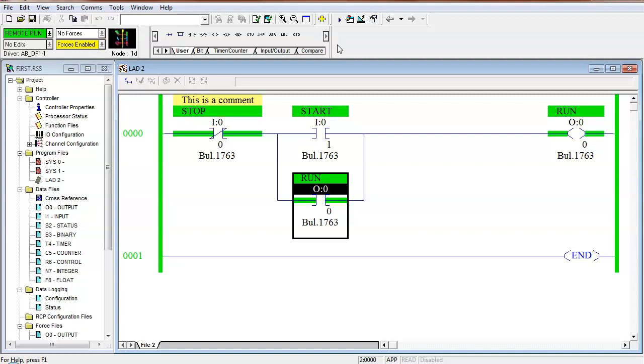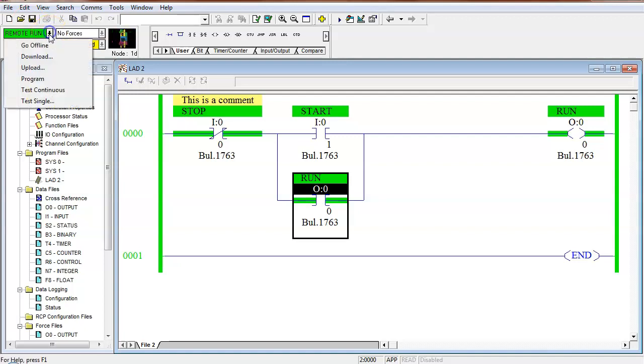Well, right now it's normally open. A broke wire is normally open, which means I would not be able to stop my motor. So anytime we see a stop button, we're supposed to use an examine if closed, because the stop button is true when it is closed.